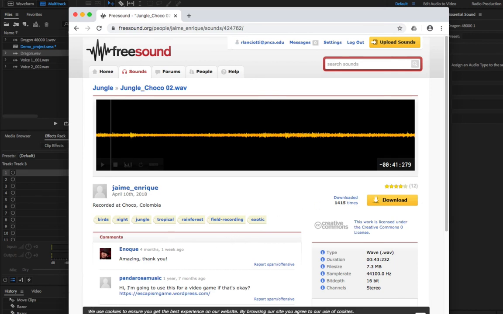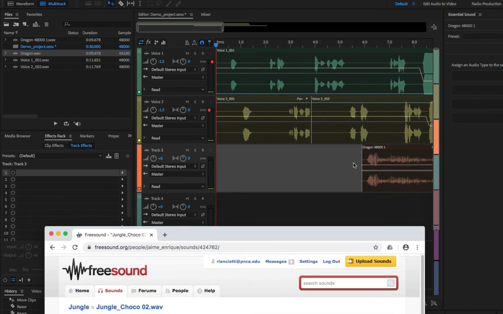Once again, you guys can see that it's going to start off with these additional numbers. These are just to help catalog things, but they're going to make it harder for us as audio editors. So once this is downloaded and I drag it over, I'm going to rename it to make it easier for me to see. As you can see here, it says dragon.